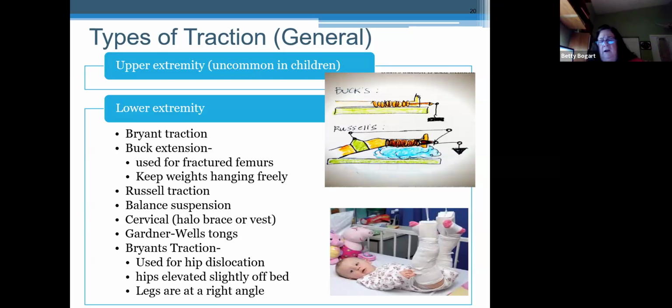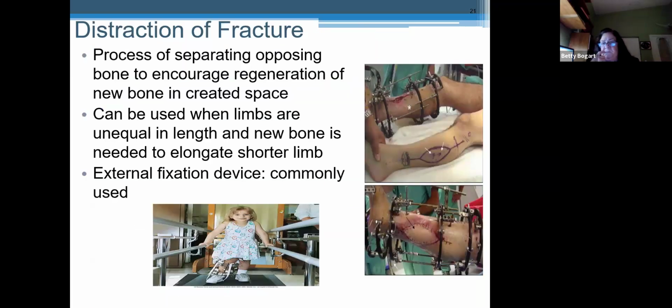The other type of traction I want to mention is the bottom right, and that's Bryant traction. This is used for children less than 30 pounds with hip dysplasia. That Pavlik harness that I mentioned in the first slide, it doesn't work. And this we put the hips on a right angle, okay? And it holds them up, and then the weight goes up and over and hangs. And it holds the buttocks off a little bit, and it tries to hold those hips right to where it will go back into that socket. So again, it's used for hip dysplasia. The hips are slightly off. It's a right angle for children less than 30 pounds.